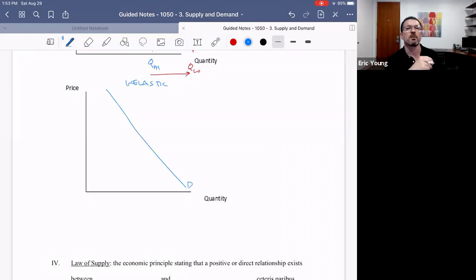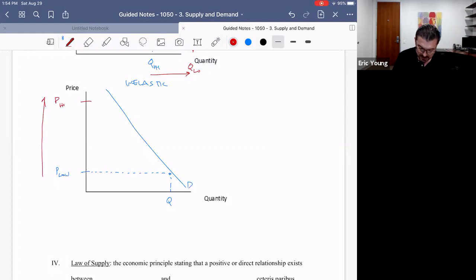In a similar fashion, let's start off with an inelastic good. Great examples would be things like tobacco, salt, medical care, crack. Okay, anything that's addictive, anything without a substitute, anything that you need to have regardless of price is going to lean toward more inelastic. Okay, let's say that we start off here with price low. We have this low price, we're going to go across, and this will give us this quantity.